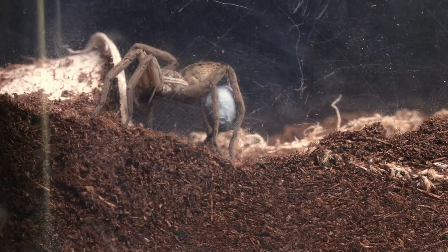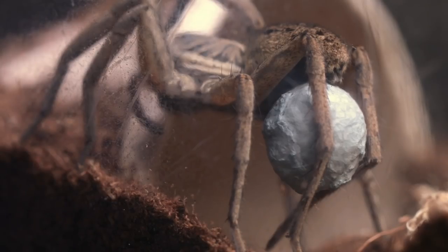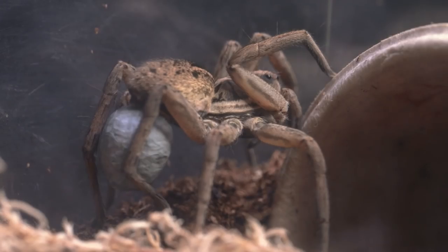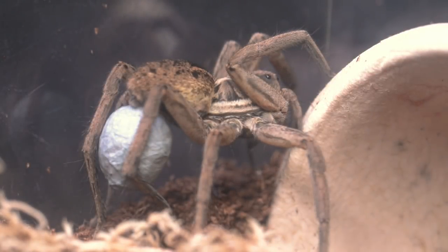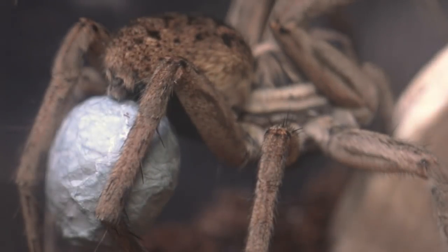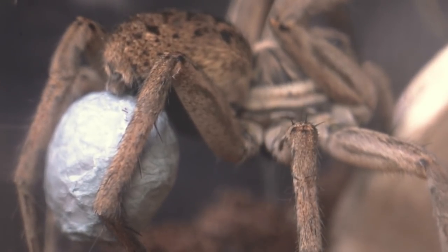After a few weeks of walking around like that, I noticed she had made this cool egg sack. What happens with Wolf Spiders is they produce a tiny sack which looks like a white paper ball, and they carry it around for weeks until the eggs inside hatch. It's wicked cool. It's underneath her abdomen, attached with specifically designed silk to their spinnerets, and they will even fight to the death to protect it if it ever gets detached from their body. They display such a high level of care and dedication to their babies — it's really just amazing to watch.